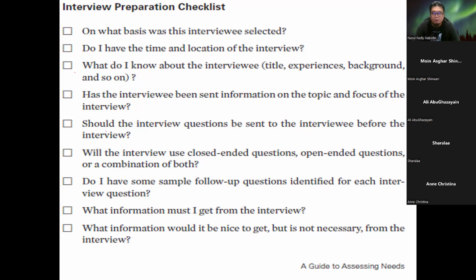So you should have good communication with your participant, because in research you need to have enough information and enough documents in order to engage with the participant. Make sure that all these checklist items are checked one by one, so that your interview results can be aligned and matched with your specific research question and research objective.